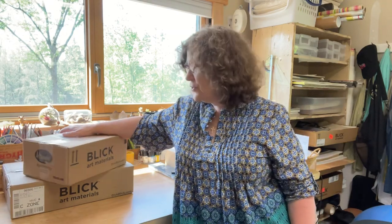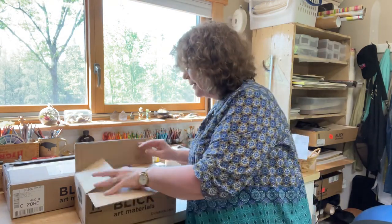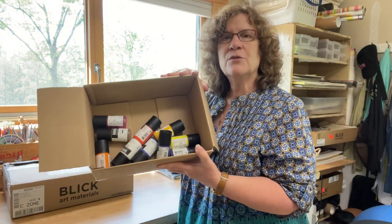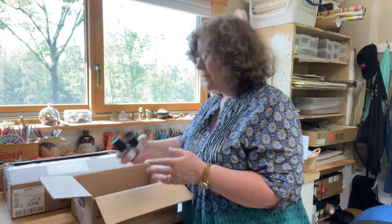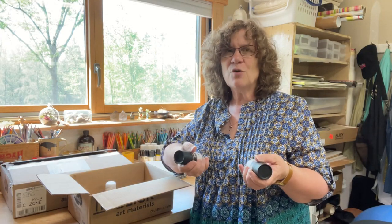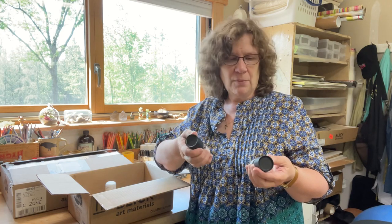His paintings are amazing. Okay, so this next one is a mystery box. There was no paperwork in this one. This one is also from Blick. I opened it up, and aside from the packing plastic, there was no paperwork, and it's Liquitex acrylic gouache. These are all items that I had on my Blick wish list. This person, whoever you are, thank you so much, and I hope you will shoot me a message on Instagram or write in the comments who you are so that I can properly thank you.